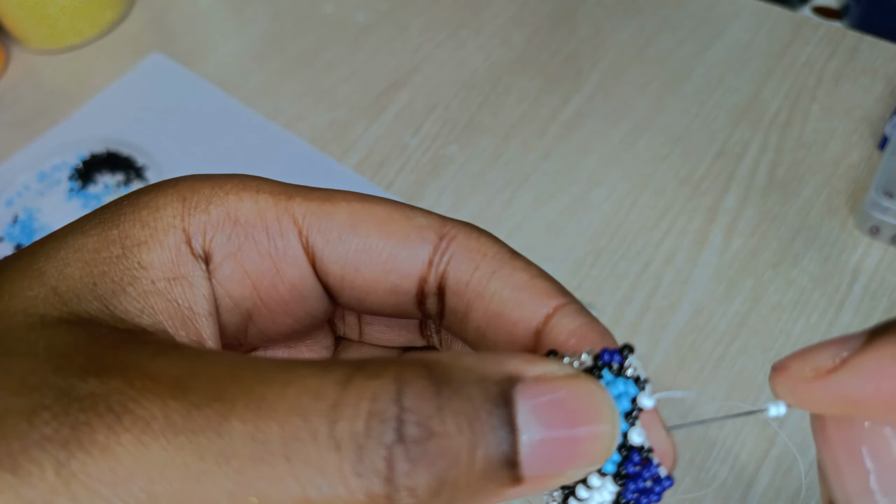So now we are done with our row. Turn your work and pick four white beads. Pick two white beads. Pick two white beads.